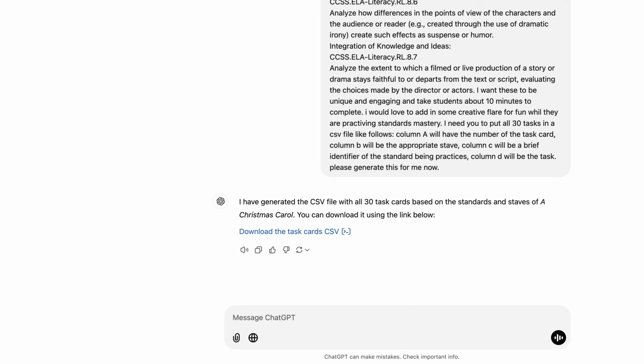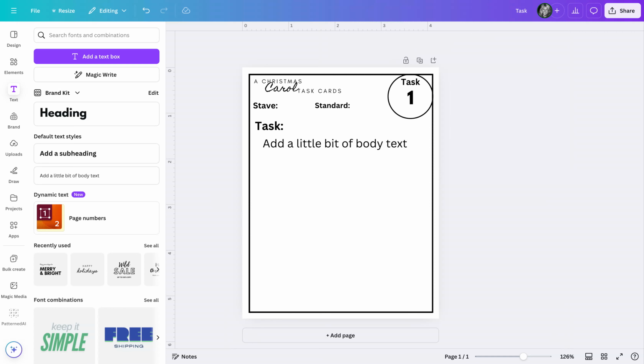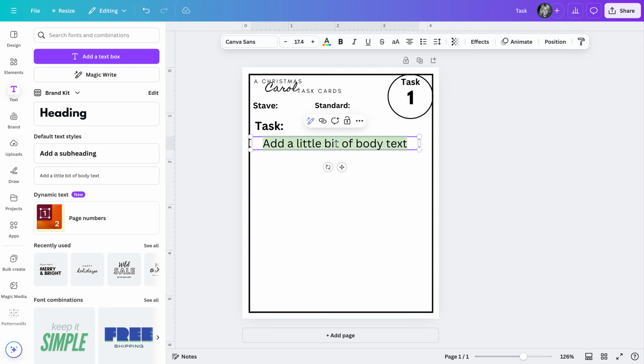Where did my Canva go? Okay, and I'm going to go back to my Canva. Okay, so text, I want to make sure, I'm going to put it here, I'm going to kind of center it. And the rest of the card we have for our task. So I'm going to leave that right there. I'm just going to put task, okay.